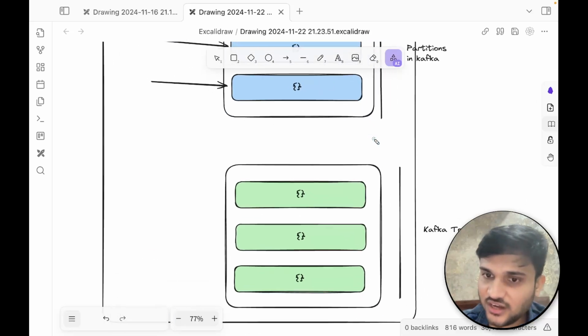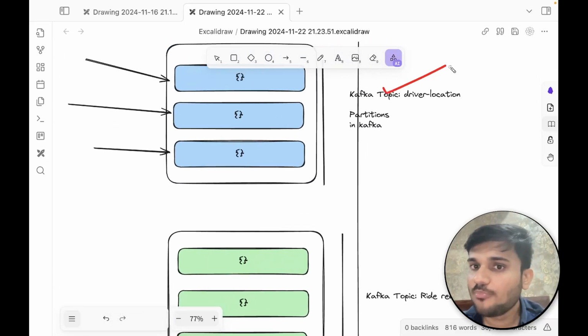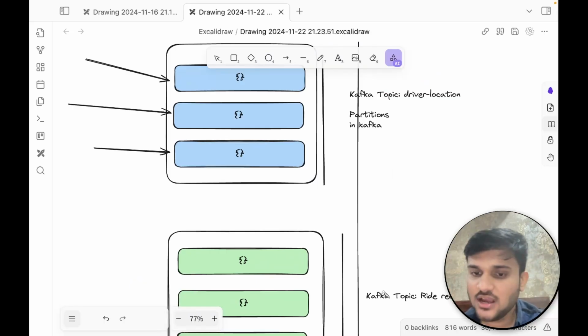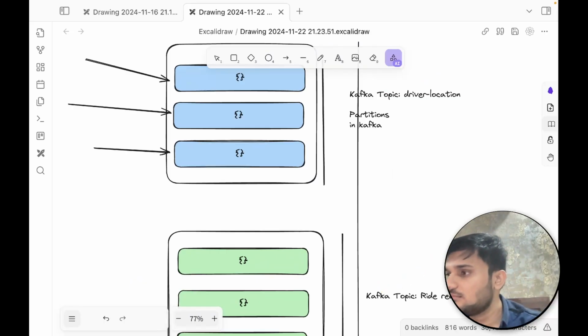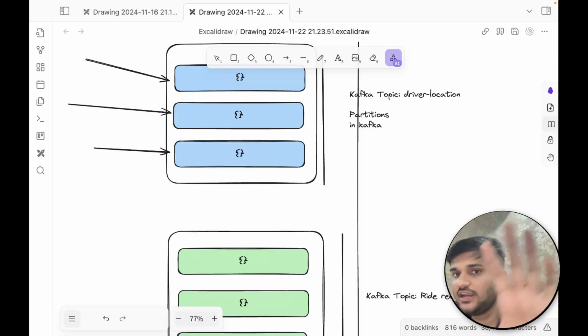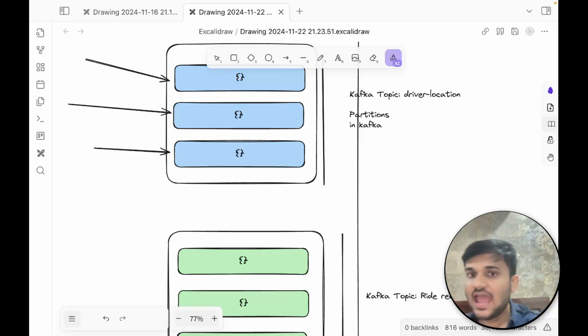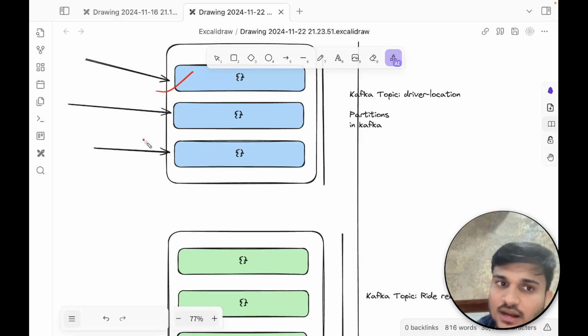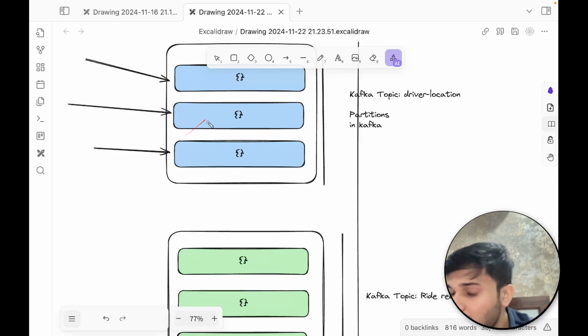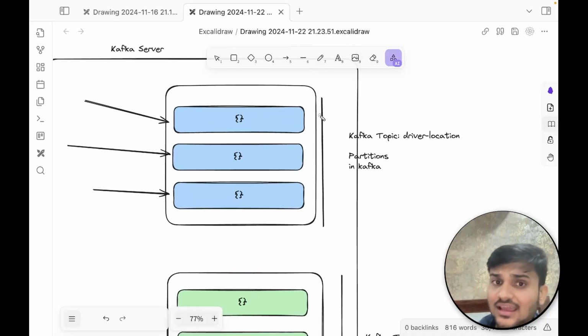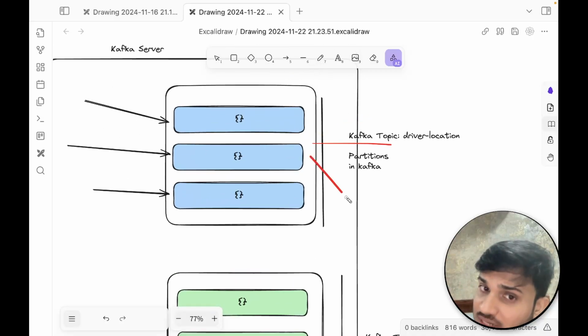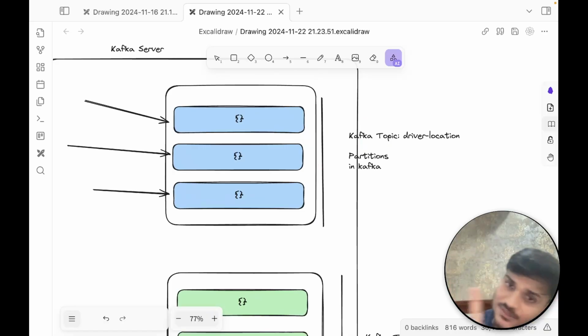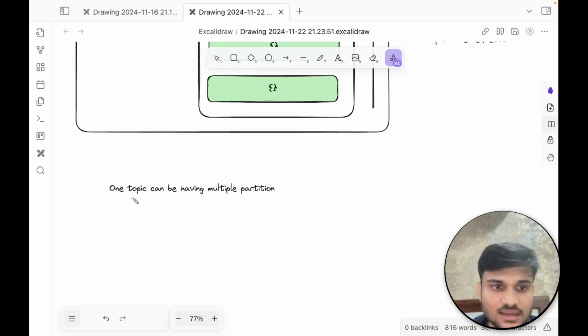In the world of Kafka, you will have a Kafka topic of emails, and a Kafka topic of order management, right? So one topic will generally be for one category of data or one type of task. And inside one topic, there can be many partitions so that you can horizontally scale your topic. And there can be multiple consumers that can read from a topic. That concept still exists per topic. So multiple consumers can read from the same topic.